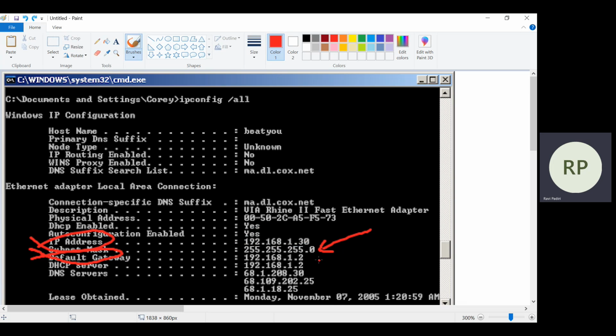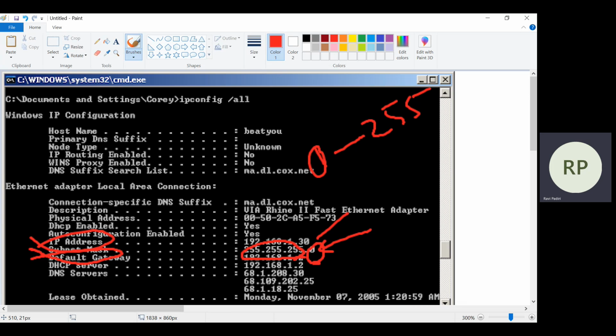For example, if you have 10 devices in this particular IP address range, because these three octets are the network mask and this is the host ID, only the host ID would be changing for these 10 devices. If the administrator wants to assign IP addresses to those devices, he will give them from 0 to 255.